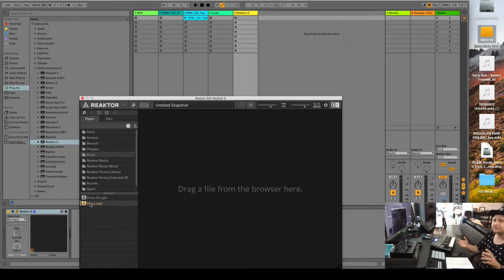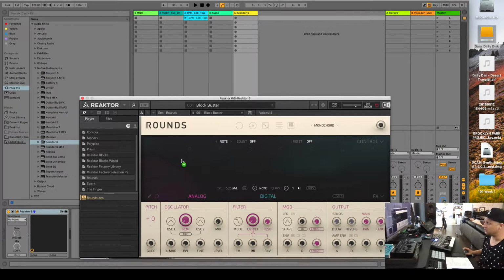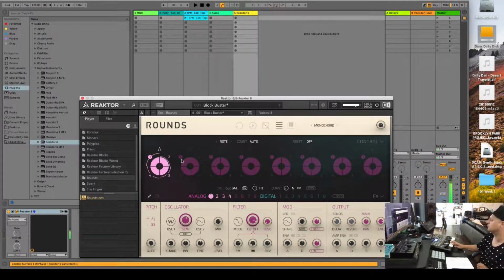You can get any kind of granular synthesizer, any kind of FM synthesizer. They have replicas that work with this, so you get these retro sounds. Also, Rounds. Rounds is one of my favorites, especially for great sounds that are in this.